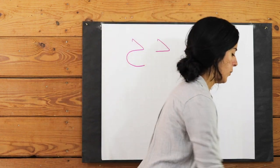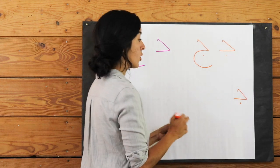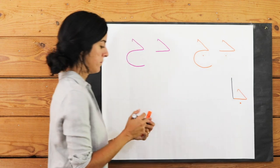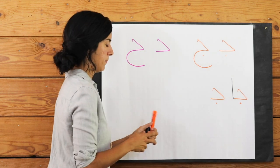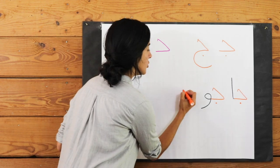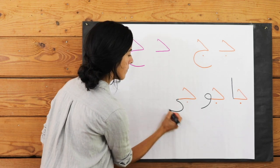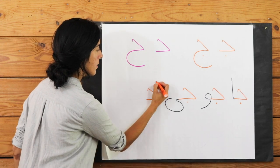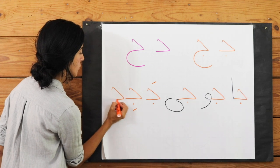So as always, let's go through our six vowels. This should be very easy for you at this point. Go ahead and get out a piece of paper and practice writing along with me. First, we're going to write jaw. Then we're going to write ju. And we're going to write ji. Then ja, je, and jo.